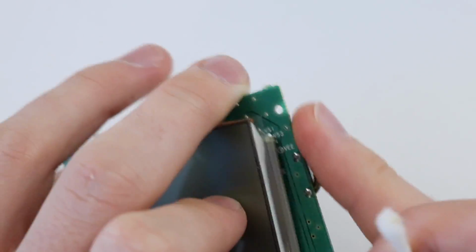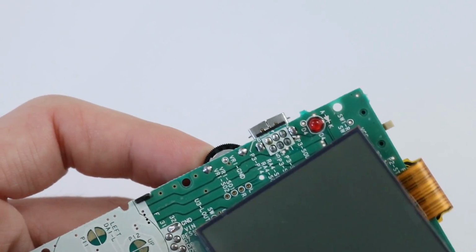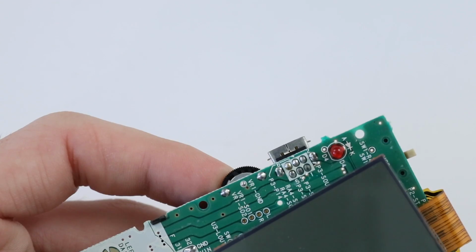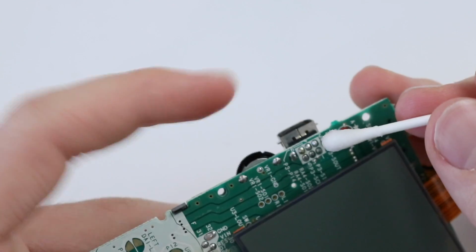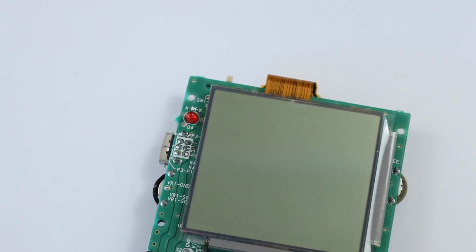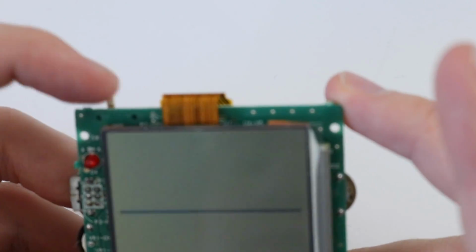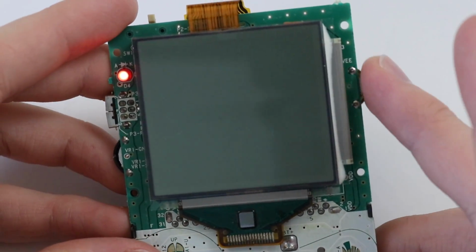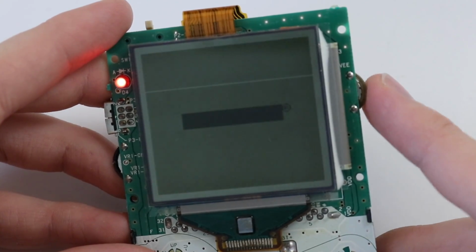And whilst we're here, we'll do the same to the volume wheel. I'm a little bit gutted that it turned out to just be that, but we're still going to give this thing a good clean. So you can go ahead and turn it off now if you would like. What am I even saying? Okay, and that's pretty much that. We'll have a quick look if that worked, if that is a sufficient amount. Oh, I didn't turn it off. That's all good. There we go. And now we just have much smoother movements of changing the contrast. So it's basically like having a brand new contrast wheel put in.